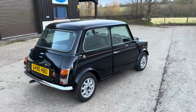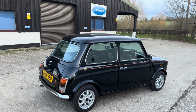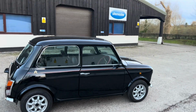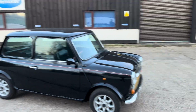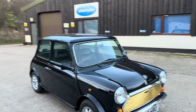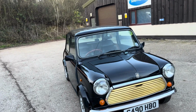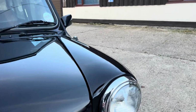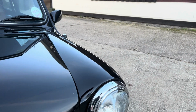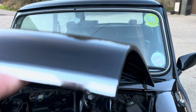The cars can be delivered anywhere in the UK at a very reasonable price. We just require your postcode to get a quotation to you, and we'd be, as I say, delighted to get this one delivered. You're very welcome to come and drive it home. I mean, it's a super little car to drive. The choice is yours. We offer a part exchange service generally, and we do look at classic, modern, and also some light commercial, so we try to make it easy.